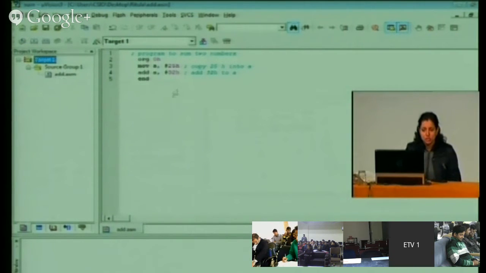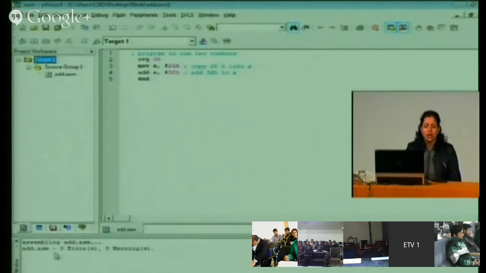So I'll just check if this program is without error, because until and unless your program is without error, the compiler will not create the hex file. Just like when you work in C also, you run it and see, until and unless it is without error, it will not work. So similarly in this case, in order to run it, you'll go here, translate current file, this icon which you can see here.